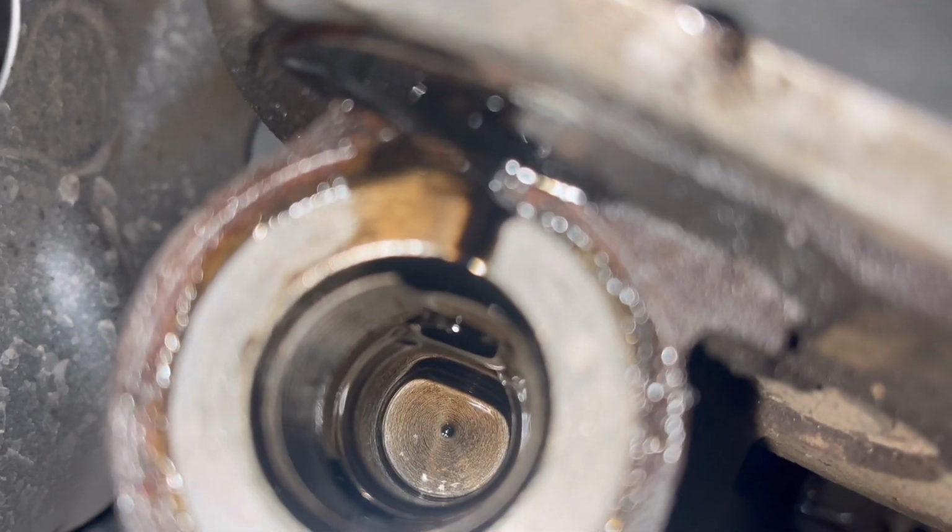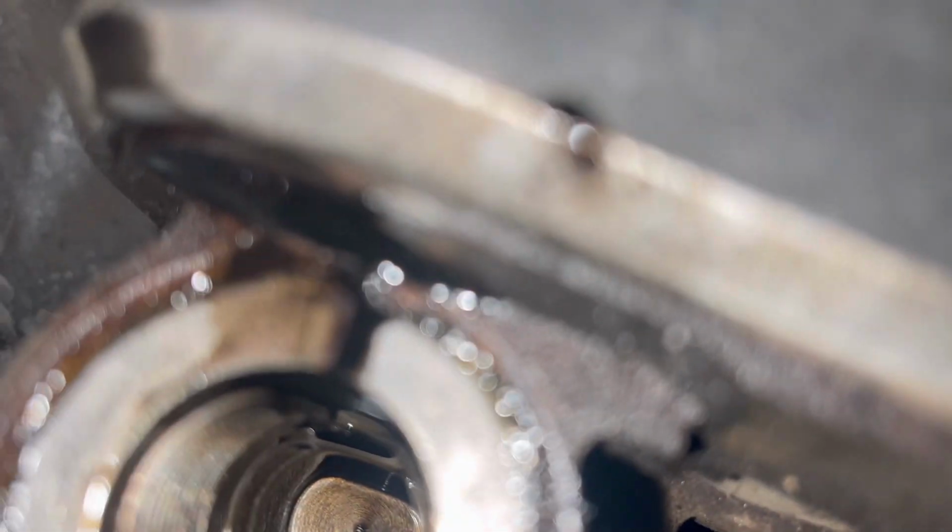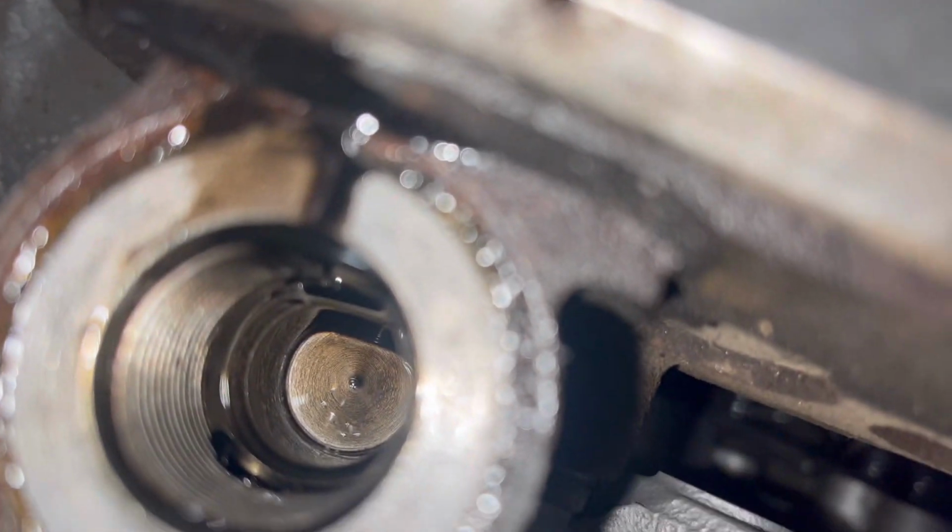All right, so it's never a bad thing to go ahead and stick your phone down in there, because I can't look all the way down, and then we'll see, make sure there is no screen. Nope, no screen. My phone is literally laying in the valley of the engine, but it's worth it to take a quick look. Now let's see if I can get it out of there. Yep, it was way down in there, upside down.